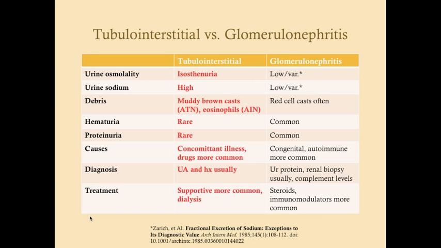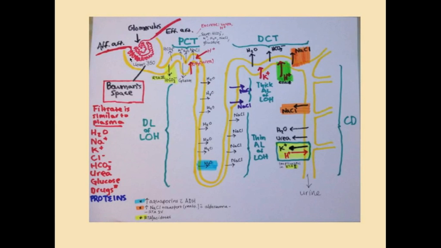So we can see here, this is just a diagram schematic of a nephron. And this here that we have is the glomerulus. So this is going to be affected in the glomerulonephritis. And in the tubulointerstitial diseases, the place that's going to be affected is going to be the proximal convoluted tubule, the distal loop of the loop of Henle, the thin and thick ascending loops of the loop of Henle, and the distal convoluted tubule. So we can see here that the primary function is water reabsorption and sodium reabsorption. That's going to be impaired in people with the tubulointerstitial diseases.